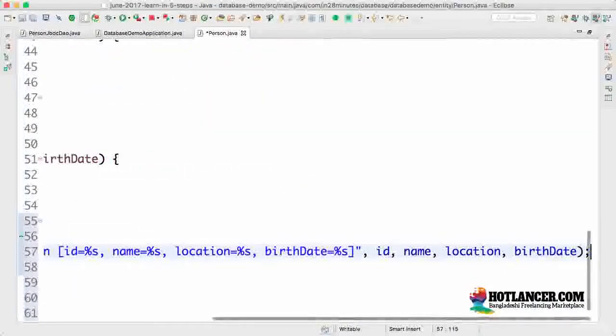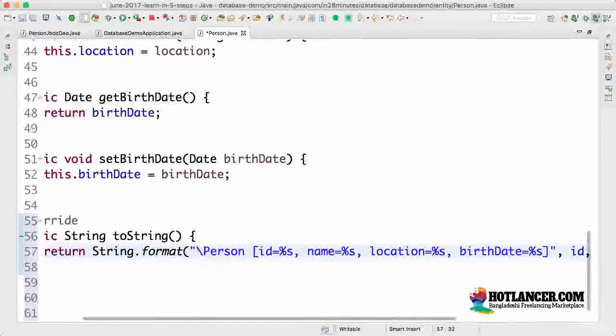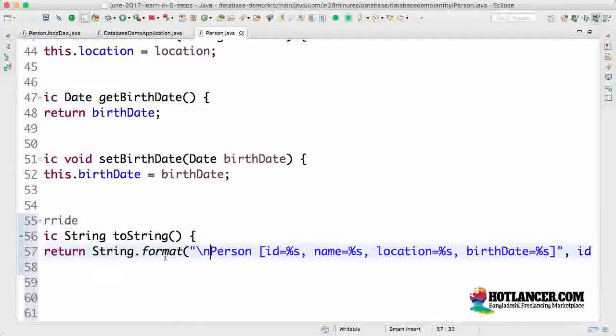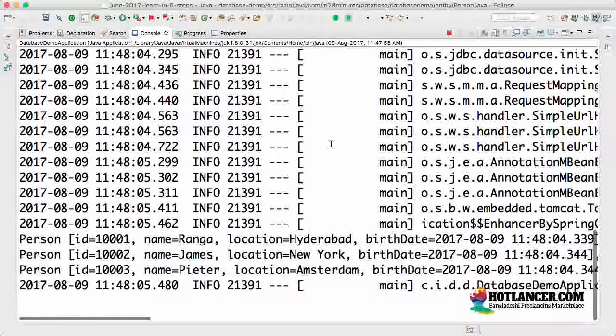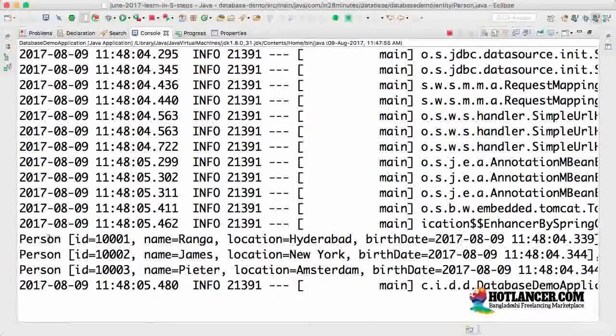So this would generate a toString for person, but each person I would want to actually print in a new line. So I'll add \n. This would make sure that the details are printed on a new line and are more visible in the log. Now let's stop and restart the application. Okay, this is the reason I had a \n, because I don't need to scroll anymore. All the persons are printed on new lines. You can see all the details that are populated for the person. You can see that the data is retrieved from the database. I'm able to see the data which is present in here.